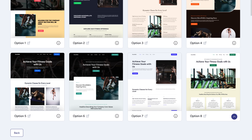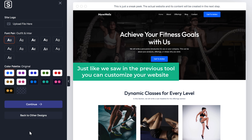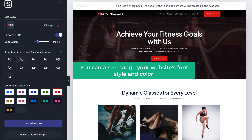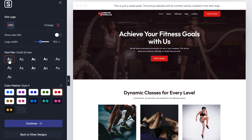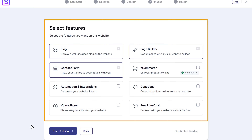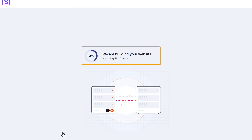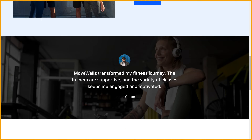Once you've selected the images, click Next and it'll show you different designs for your website. Just take a look at these designs and choose the one you like. You can customize your website using these options — let's quickly upload the logo by dragging and dropping it. You can also change the website's font style and color using these options. Once you're satisfied with the look, click Continue. Here you'll find more features which you can add to your website. Now to build the website using AI with all the details we provided, click Start Building. Our website is getting ready — and it's done. We have a brand new AI-generated website ready to go.